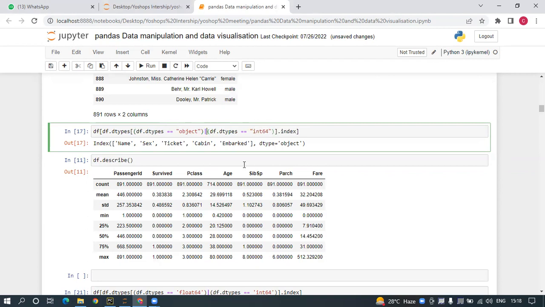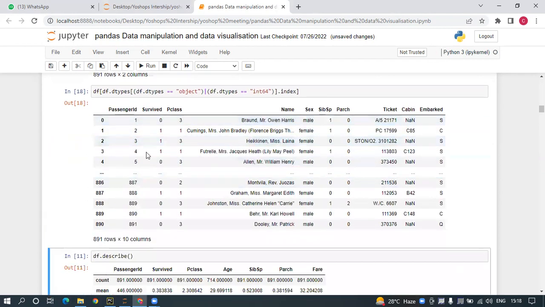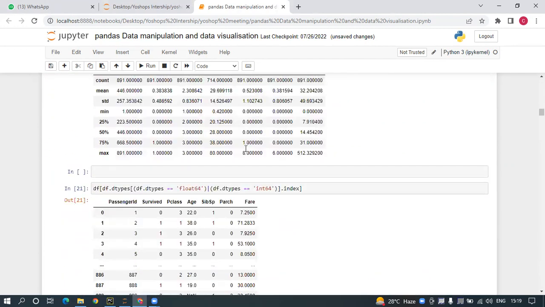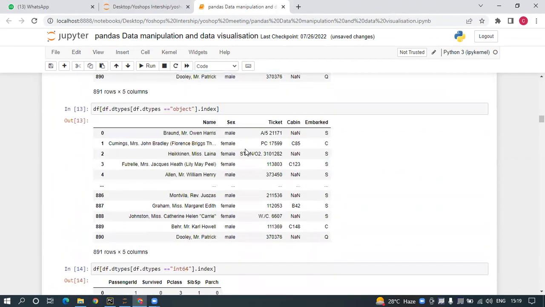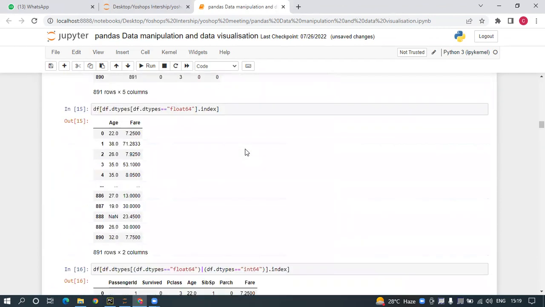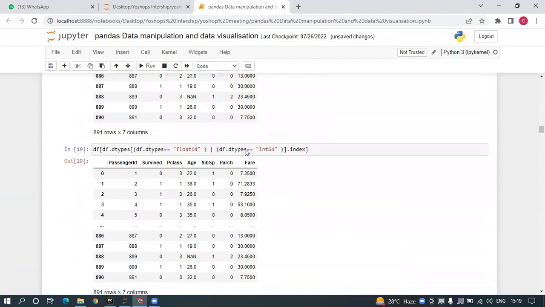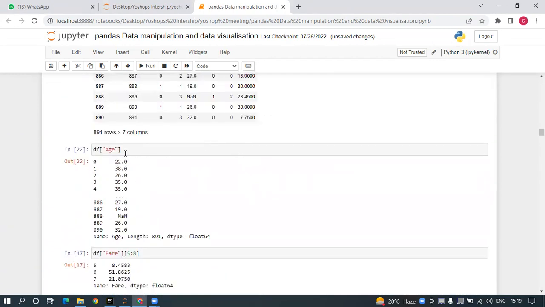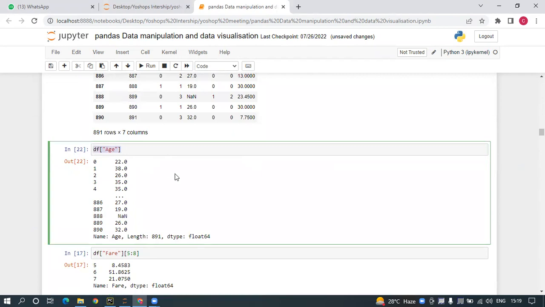This sign. Okay, you can see only integer and object values are present. We can find any values, like here, change here only, float, object, anything. This code is for a particular column exception.